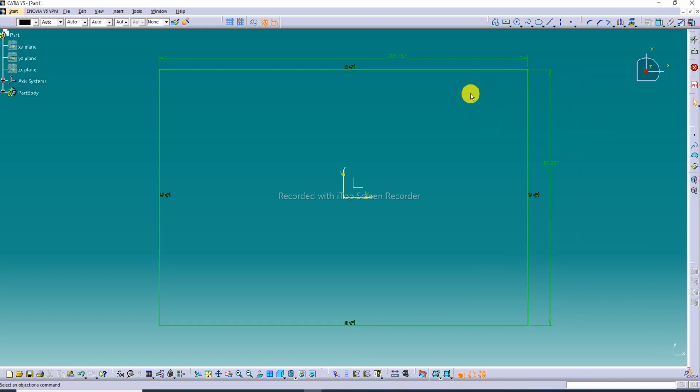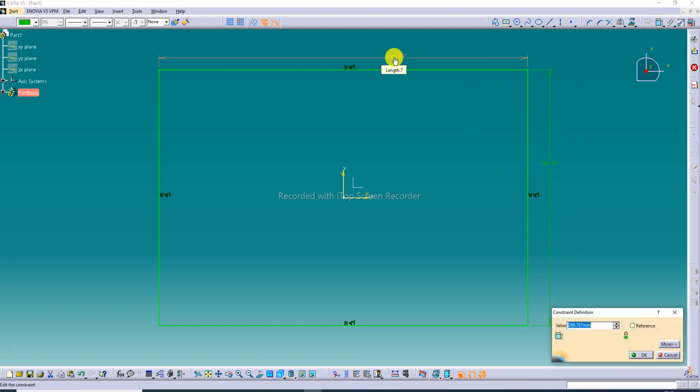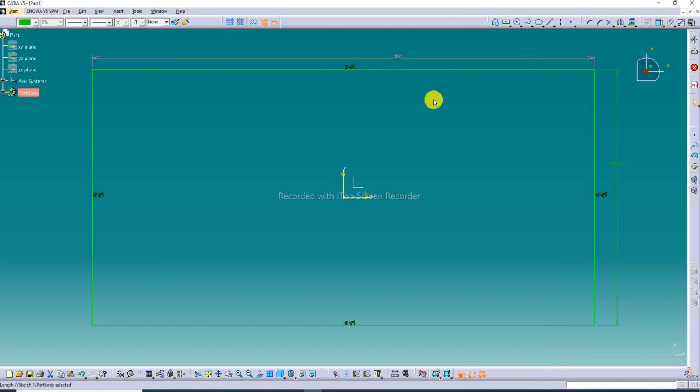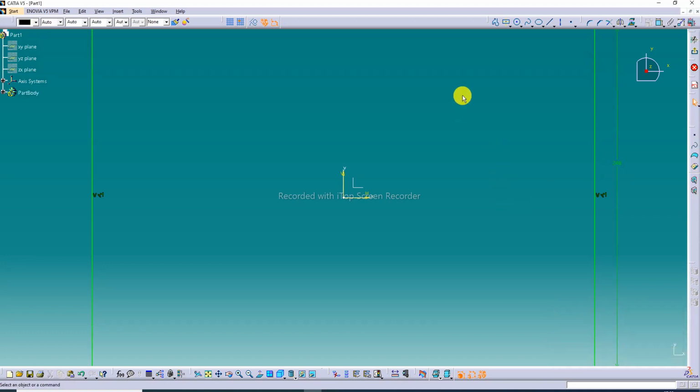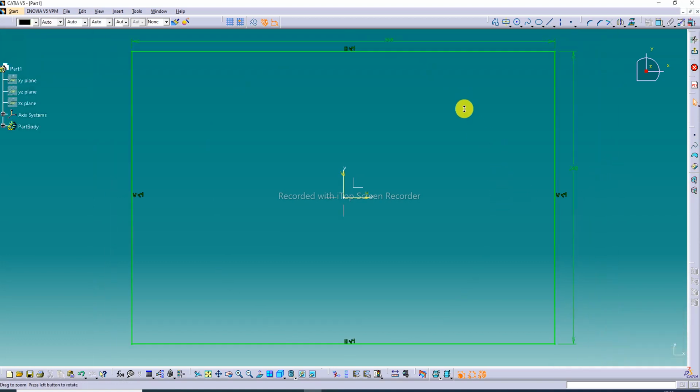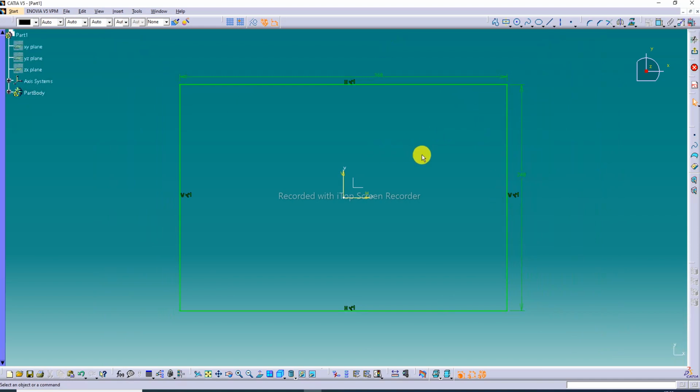This length is 368 millimeter, and this width is 248 millimeter, which is correct. This looks so nice. All is looking perfect, and the corner is applied here: select all corners at one time and select 38 millimeter, which is correct.